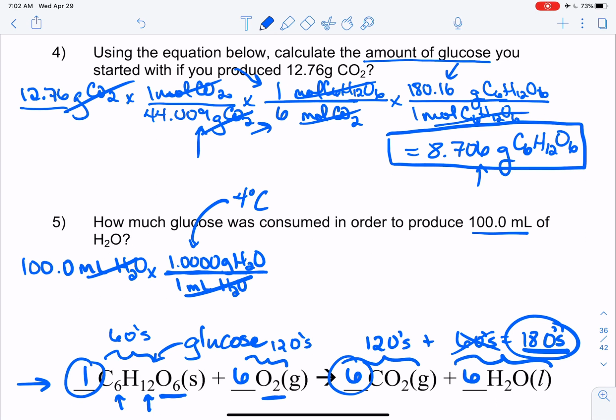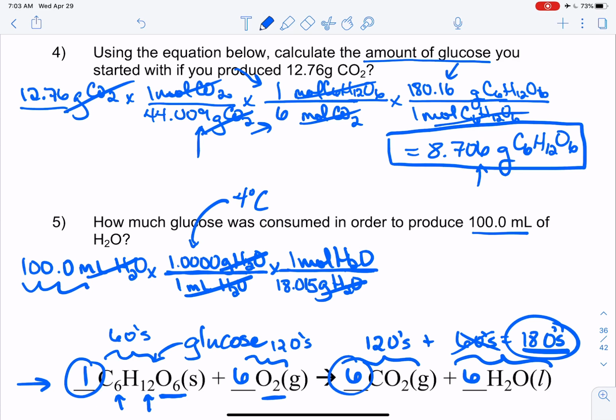So now we know what to do because we've been doing all these problems starting in grams. So we're in grams of water here, and we want to go where? We want to somehow get to grams of glucose. So that means that we have to go through moles. We have to get to moles because we want to eventually get to a mole-to-mole ratio where we can switch from water to glucose. So, okay, let's go ahead and put grams of water here and put 1 mole of water here because we want to get to moles of water. And we already added this all up, and we got 18.02, but right here we can see that we've got 4 sig figs. So we tend to want to put 1 more sig fig in our conversion factor. So the 18.02 was actually 18.015. So we'll go ahead and cancel out grams of H2O.